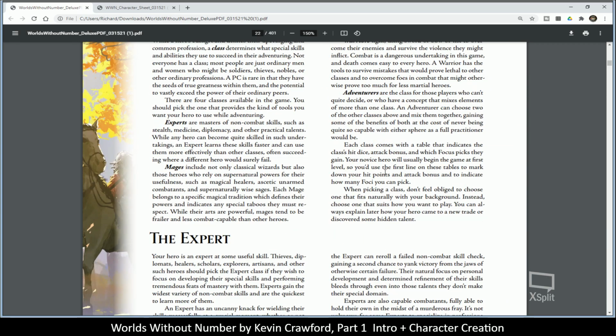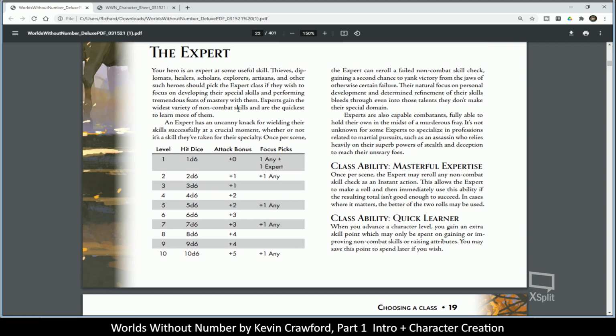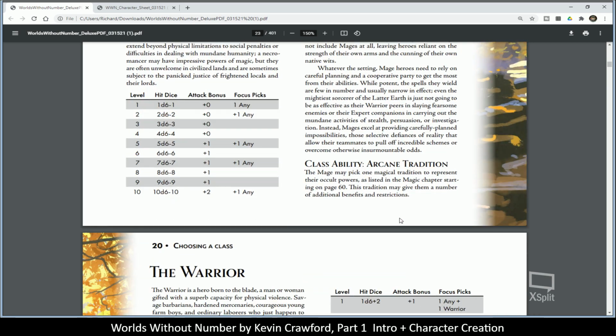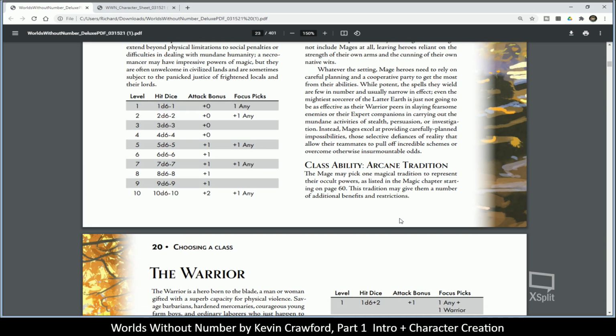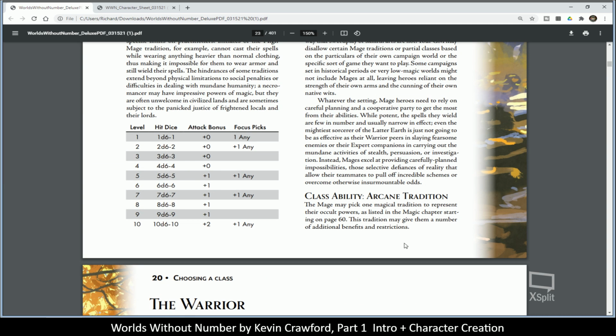All right, so that's pretty major that you can raise your attribute scores as an expert. Mages, let's see what their special is here. So the class ability is Arcane Tradition. The mage may pick one magical tradition to represent their occult powers, as listed in the Magic chapter starting on page 60. This tradition may give a number of additional benefits and restrictions. Okay.